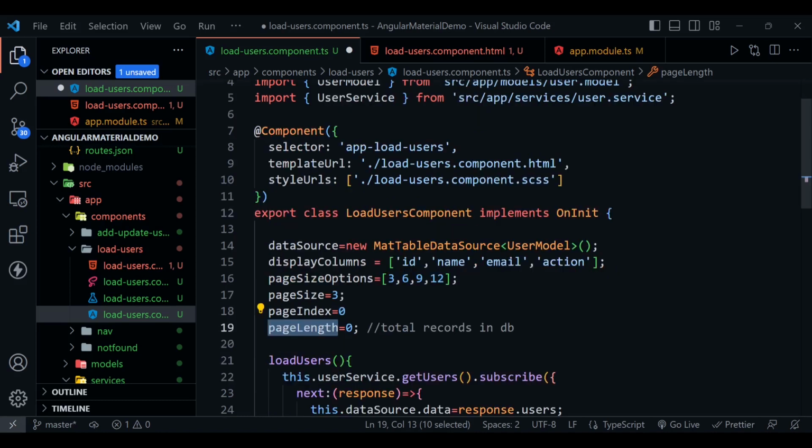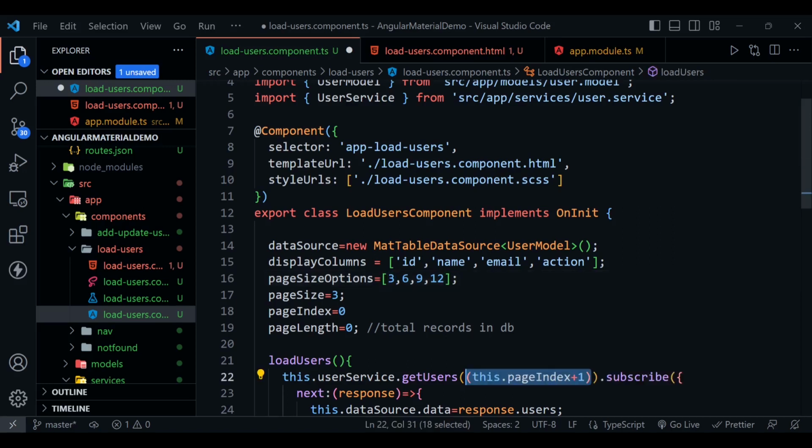Okay, we are good so far. And here we have the page size options 3, 6, 9 and 12. You can even change it to 5, 10, 15, 20 or 10, 15 or 10, 20, 30, 40, whatever you like. Okay, so that is it.